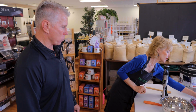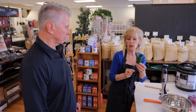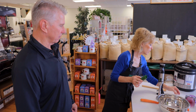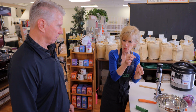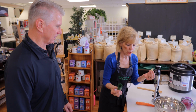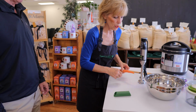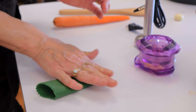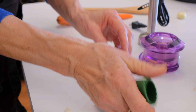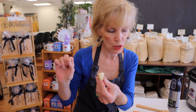Another little thing that I think we can hardly live without, this is a garlic peeler. So it's just a little piece of silicone, and I'm going to take a clove of garlic. There's nothing more tedious than trying to peel the little pieces off a clove of garlic. So we tuck it inside here. We put the roller down on the counter and roll it back and forth a few times. And what this does is it breaks the skin off the garlic. Do you see there's no skin? Gone.